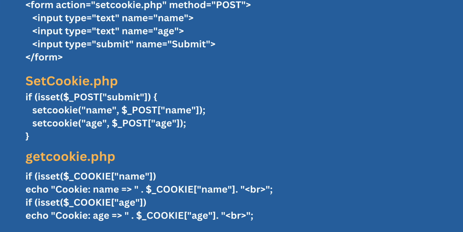Now, how can I get the cookie? So I will check is set cookie name, echo cookie. If the cookie is set, then echo cookie, right?